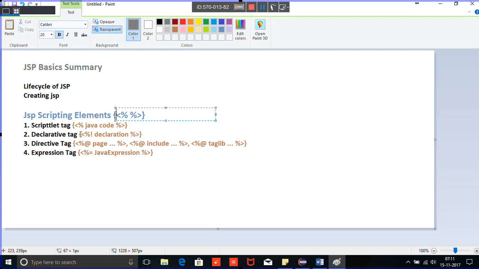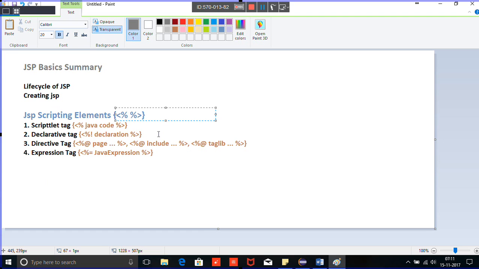That is the number one scripting element tag we had discussed earlier. And the second one we have discussed is the declarative tag. We have discussed how to declare some attributes or variables and their values, using this declarative tag. You can declare anything in a JSP page.